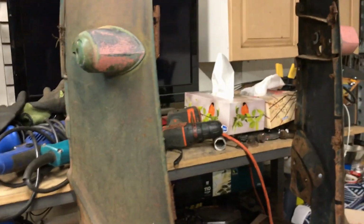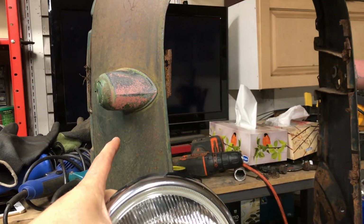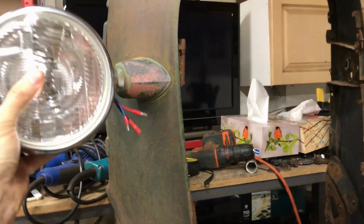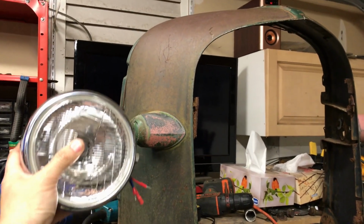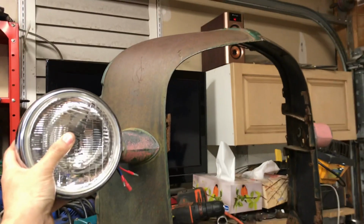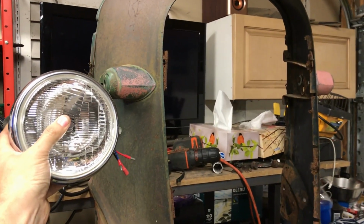So my plan is to move these brackets down maybe 2 inches. I'm not sure if I'll go that far, maybe an inch and a half. So instead of sitting there, the lights will sit a bit there, and it'll just give it a kind of sleeker look. Okay, so before, after, we'll see.